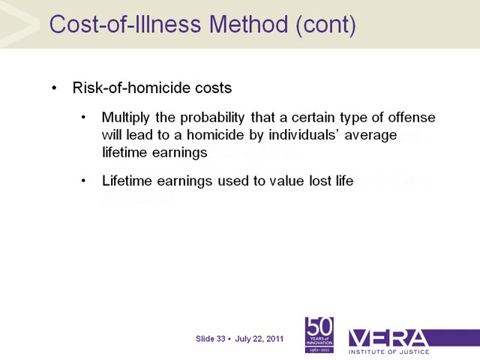The way we do that is just multiply the probability that a certain offense will lead to a homicide by the individual's average lifetime earnings. Essentially we're valuing life in terms of earnings, which is a very conservative approach, and we're expressing lifetime earnings as present value. That's a bit of jargon, but basically the idea is that since we're looking over the life course, we need to translate future income into present dollars, taking things like rate of return or interest into account. So the way you do this is you simply apply a discount rate to this stream of lifetime earnings, usually something like 3 to 5%. And you're able to express that in terms of a net present value.